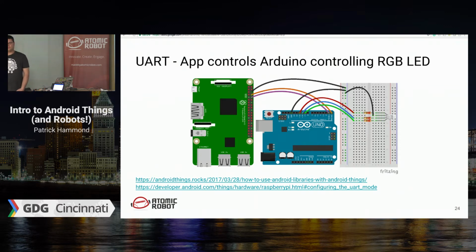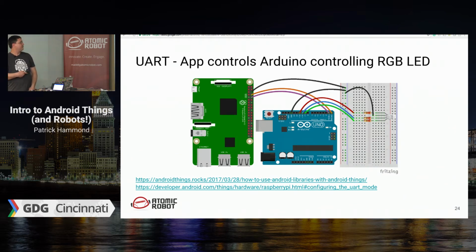The UART, universal asynchronous receive transmit, I can't remember exactly, is a way that you can communicate with other devices that know how to do serial communication. So I've got an Arduino over here. It's got 3 different pins, one for red, one for green, one for blue. And I've got, it's hard to see on this wall, this LED that can display lots of different colors. So think one of the $70 Q bulbs, but made with junk in my basement.